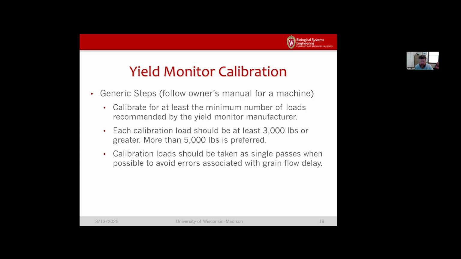The other thing is the load should be taken as single passes rather than stopping, unloading, going some more, unloading, etc. You just want to collect it all at once; that is the best way to do it. The other thing a lot of people don't think about is we don't want to load the machine 100% when we're calibrating our yield monitor, as we see variation in the field. And if you have an amount of variation expected, even better. What we should do is vary the load on the machine and the amount of grain hitting that impact plate so that we can adjust for the different situations that we might see in the field.